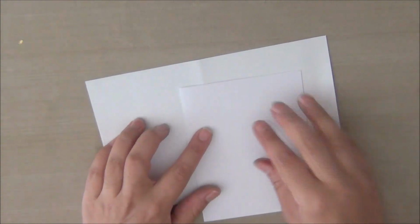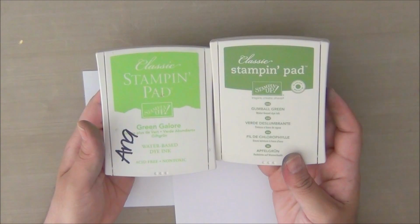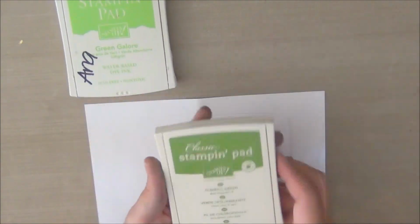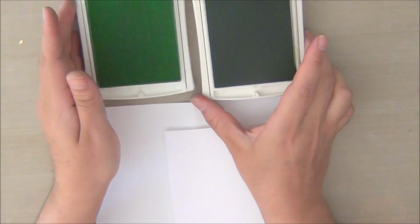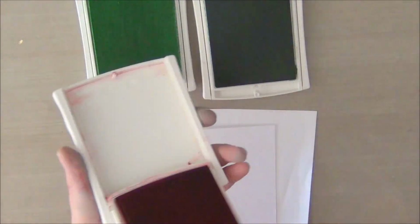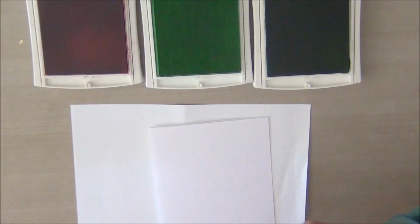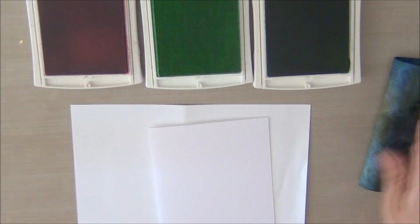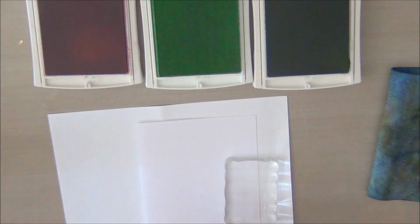I'm going to be using Jane Doodle's stamp set called Cactus, and I'm going to be using the gumball green, which is the darkest green. That's an ink pad from Stampin' Up, and I'm going to be using green galore. I am also going to be using strawberry slush for the accent color, and I'm going to create the background for this card.